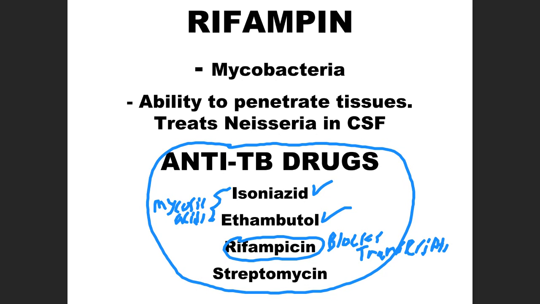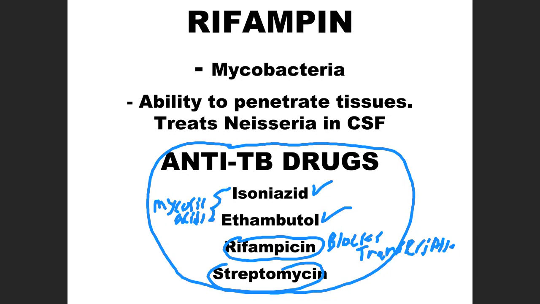And a lot of times you give another drug called streptomycin, which inhibits protein synthesis. The idea here is that combination therapy is very common, where you're giving multiple drugs where each drug targets something different. And by doing that, it helps to ensure that you effectively kill the organisms. So that's one of its major uses.